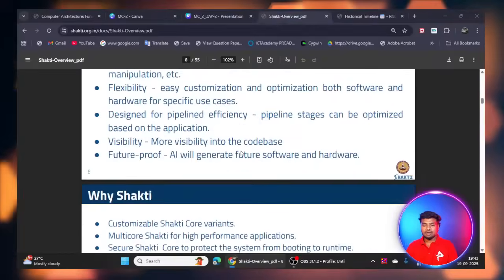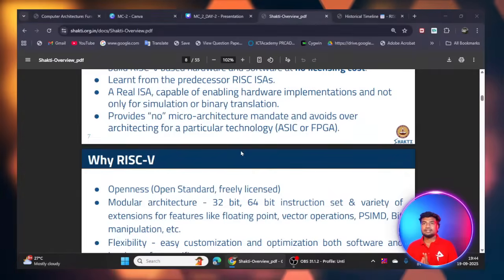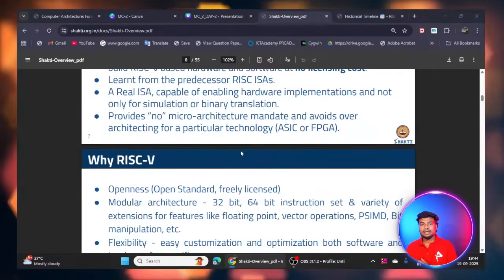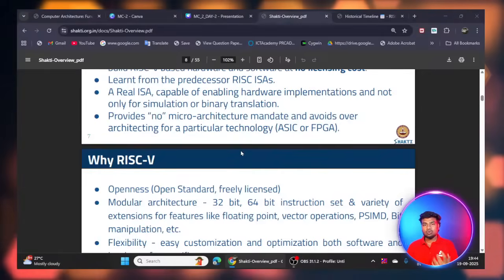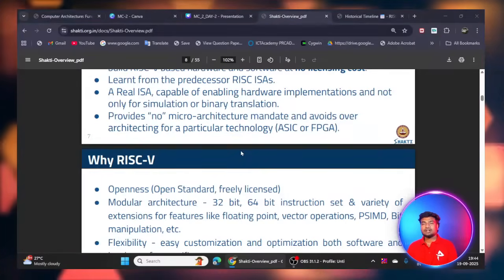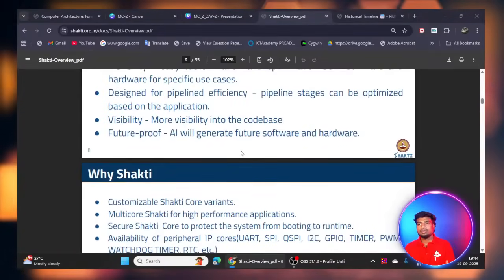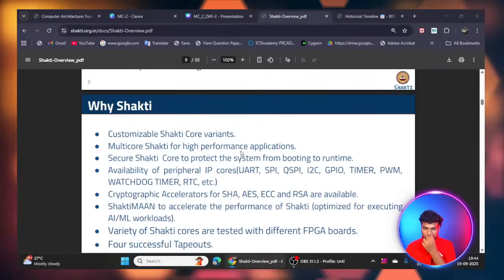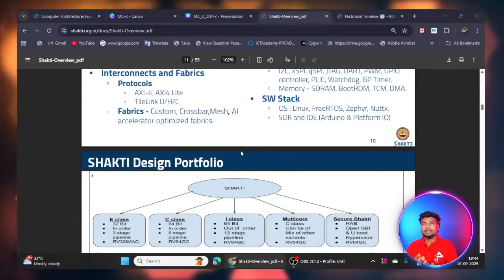I will show you something. They are using the RISC-V architecture. Why? Because if you want to use ARM architecture or x86 architecture, you have to pay to buy the patent. But RISC-V is open source, like Linux. You can also use the RISC-V architecture ISA, and based on that ISA you can make the chip, make your own OS, and publish it. For OS purposes also, that architecture is very important.